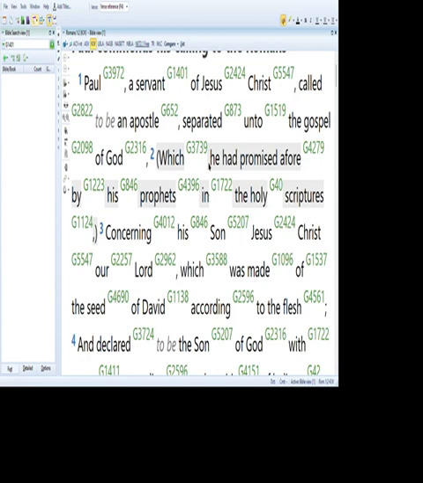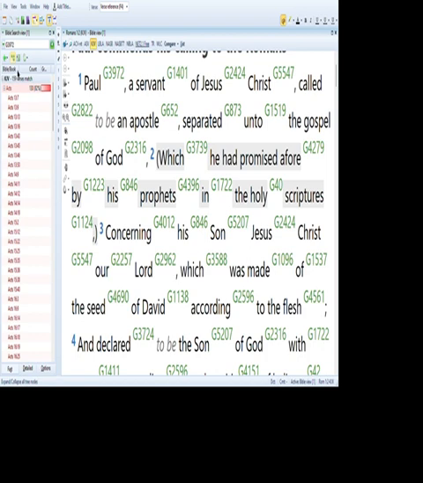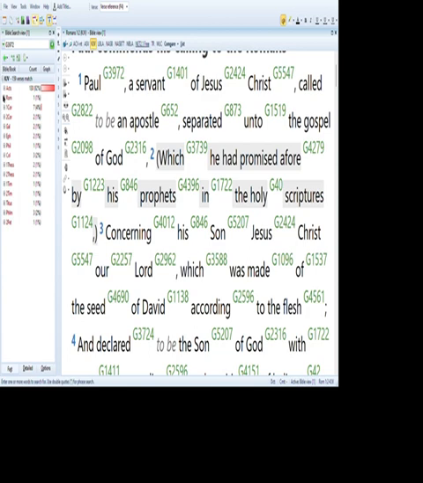That might be weird. Now those numbers, they're like hyperlinks. When I click on them, they're going to go to the data about it. This brings up the Strong's data. And if you right click on it and tell it to find it, it'll go over here and find it. Sometimes, when I downloaded it, these were all expanded, but there's a thing right here above the book thing that says you can expand it or you can collapse it. And if you collapse it, then you have to come back here and click on the little King James.